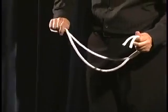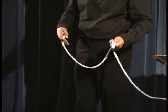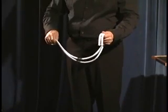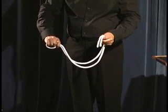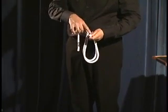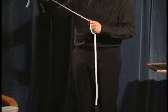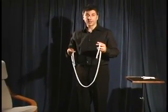So here, get ready over here. Now do the move here and show this. Okay? The timing is important here because what you want to do is get ready over in the right hand over here. Because I almost start to do this move before I do this. So it looks like this. This takes all the misdirection and allows me the misdirection I need to pull this back in. And they change places. To clean up, come over here, pull this end out, and show, like so. The visible ends and middle changing places.